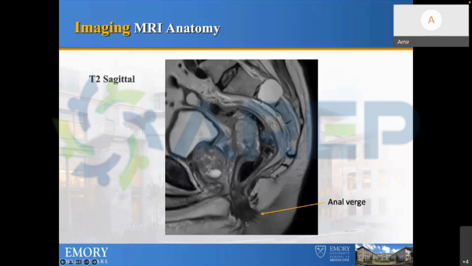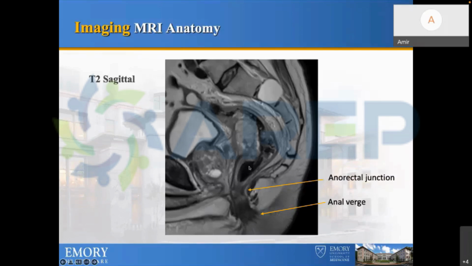What other anatomical structure is important? This is the anal verge. Basically, this is where the columnar and squamous cell histology of the mucosa changes from the anal canal to the skin. And why is it important? Because this is a point of reference for the colonoscopist and the surgeon to say, for example, they see a tumor somewhere and they say this tumor is 10 centimeters from the anal verge. On the sagittal, you have to be able to identify that structure and then make your measurements as you go above.